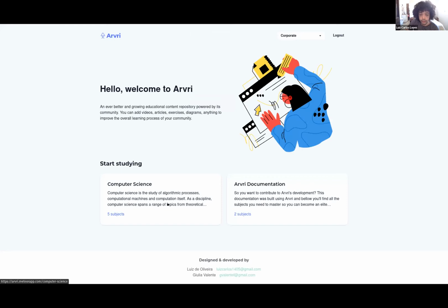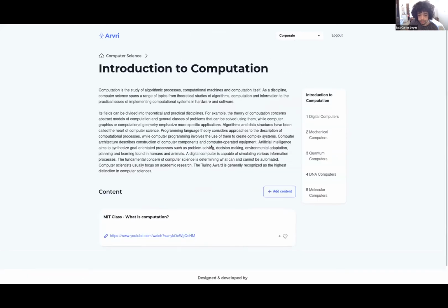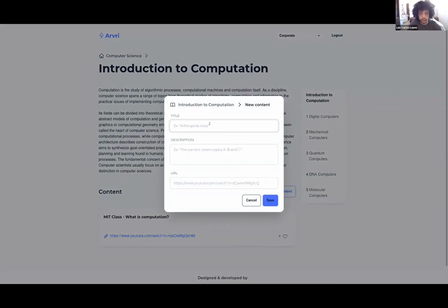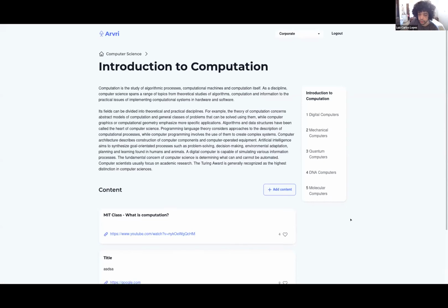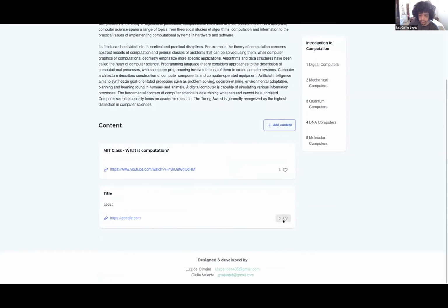For now, it doesn't remember where you were. And now I can add content. I can add a new title, a description, and even a website, like Google, and because it's Meteor, it's already here, and I can upvote it.